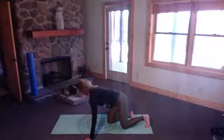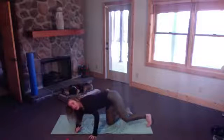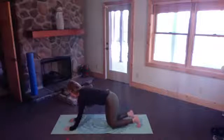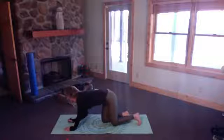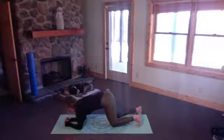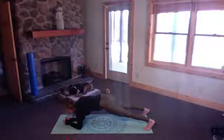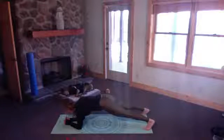And I want you to come back. Now you can do this on the elbow side plank. Okay, let's actually start off that way, so we're all kind of starting and see our strength for today. So give me an elbow plank with your feet as wide as the mat. Now just hold this plank for a second.